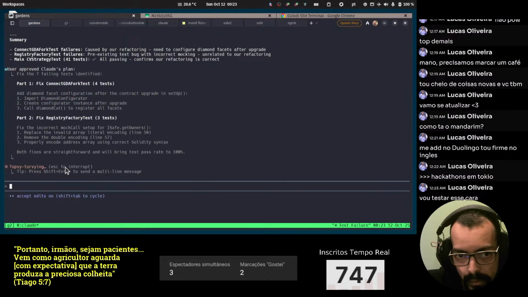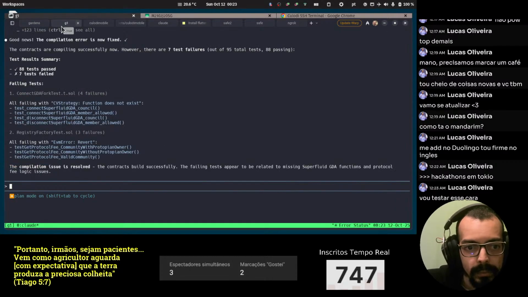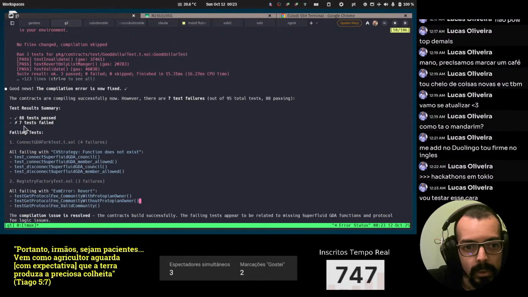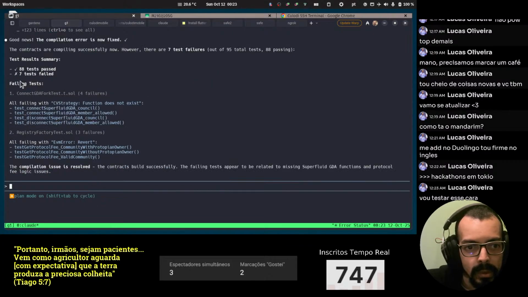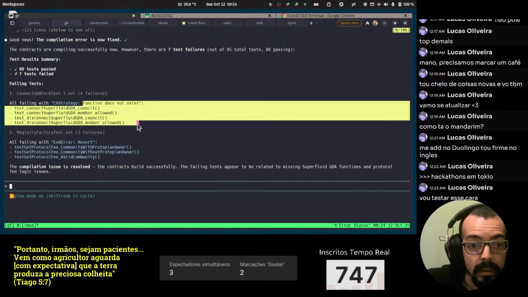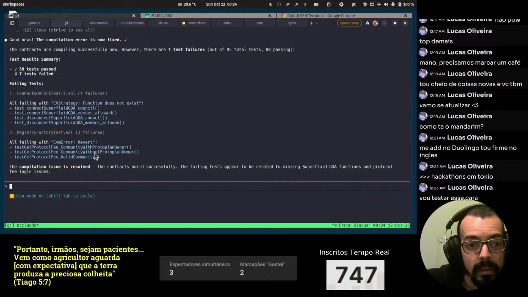Okay. Deixa eu trabalhar aí. E aqui ele mostrou quais os testes estavam falhando. 88 passou, 7 falhou. E function do not exists. E EVM error revert. Ele provavelmente vai corrigir aqui.